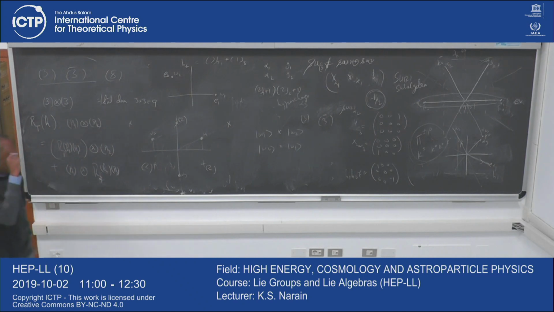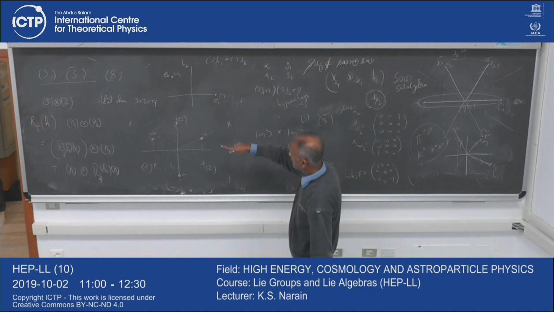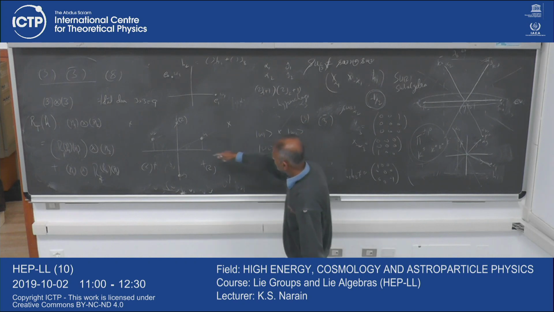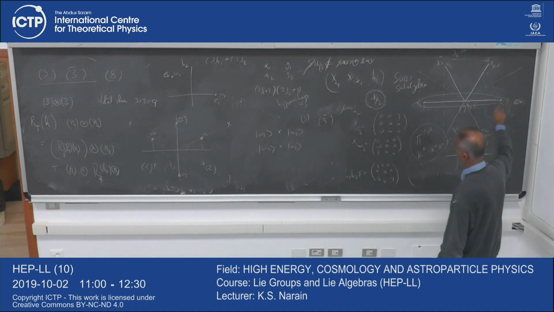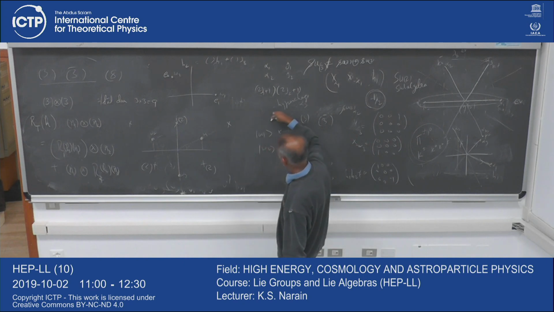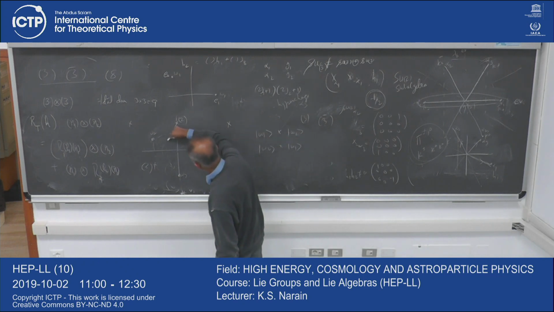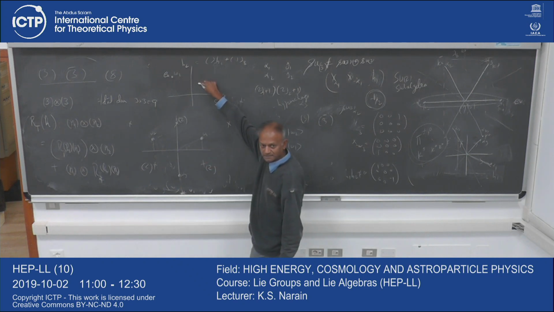Okay. Now look at this state. With respect to the alpha 1 and alpha 2 SU2 subalgebras, this is the highest weight state. Because if I apply x alpha 1, alpha 1 is this one, in this direction, it will move you this way, but there is no other weight here, right? So this is clearly the highest weight. And the same thing, if I apply alpha 2, which is somewhere here, it will push you up there, and there is no such thing. Okay?